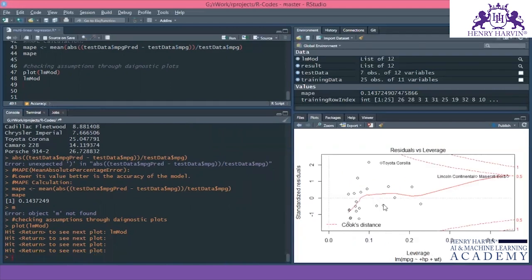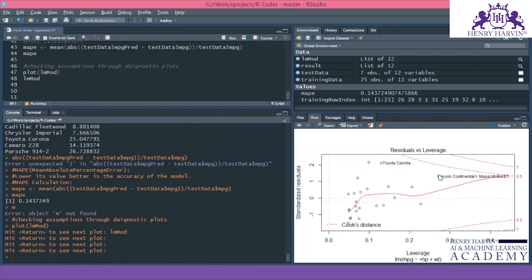And the last graph is the residuals versus leverage, or Cook's distance plot. It helps us to find out the observations that influence our data set. We can see the values related to Toyota Corolla, Lincoln Continental, and Mercedes Bora. They are affecting the values of our data set.